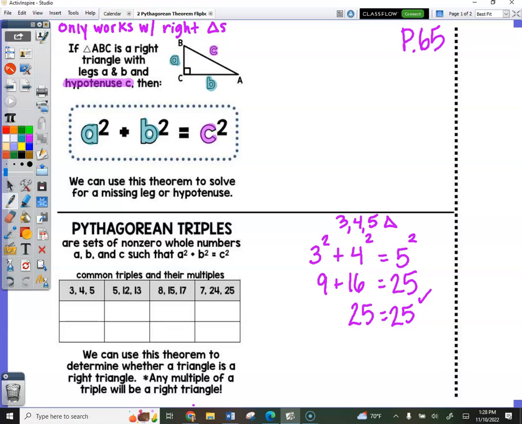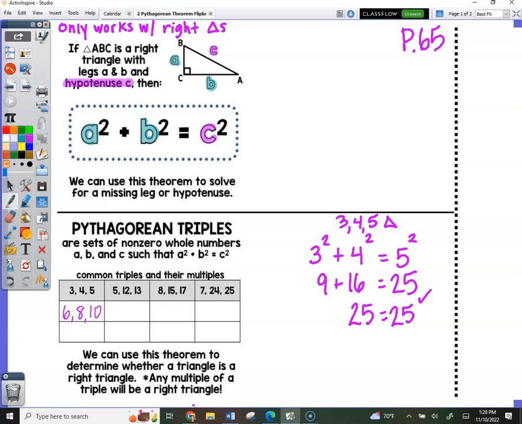If you come right here to this chart, you're going to see where they've got 3, 4, 5 listed. If I took a 3, 4, 5 triangle and dilated it by a scale factor of 2, it would get what? Bigger. And what would the lengths of the sides be? That used to be 3, 4, 5. They would be 6, 8, and 10. If you don't know how we got that, we simply doubled the 3, 4, 5. If you plugged 6, 8, 10 into the Pythagorean theorem, you would also get a true statement.